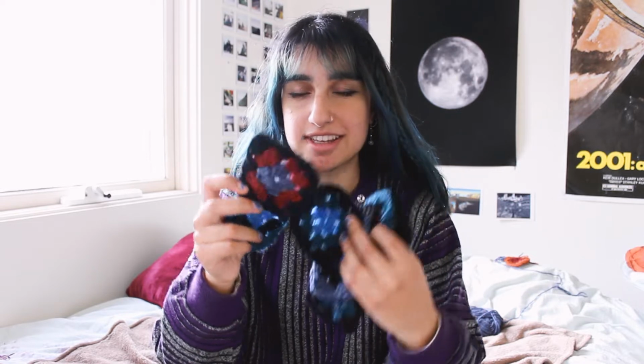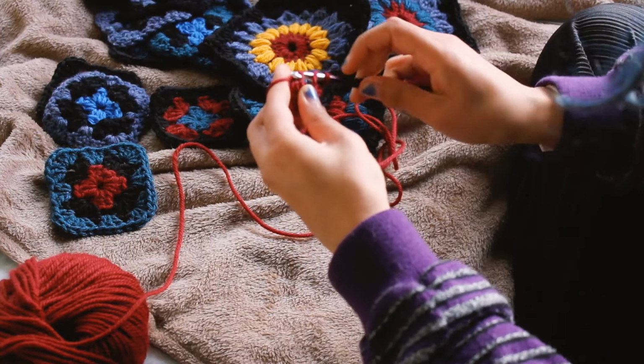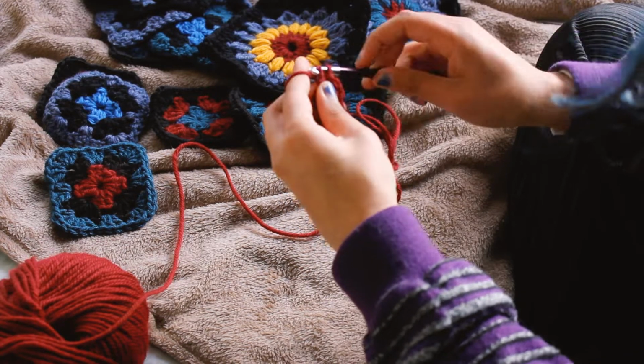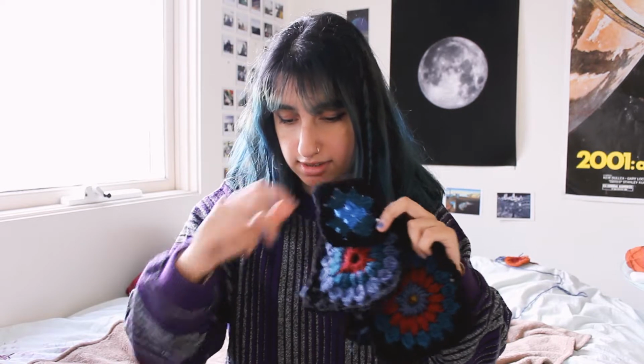So over the past couple of days I've made some more granny squares using the red, and I'm pretty happy with the colour combination. But I've also learned how to make these kinds, sunburst or starburst, and I quite like these, so I'm going to potentially use both kinds on my most likely sweater. Maybe these for the arms and this kind for the body.